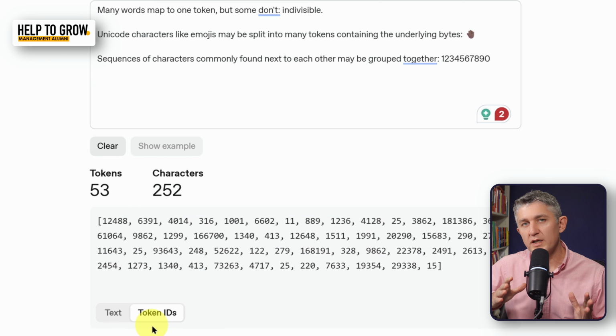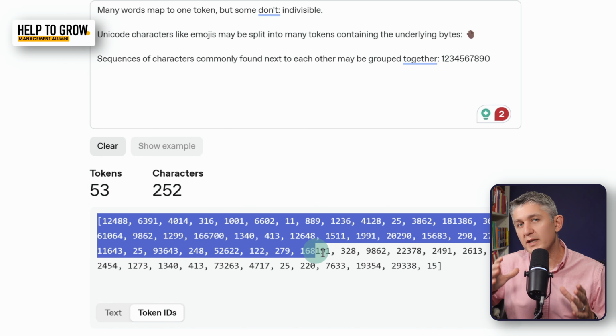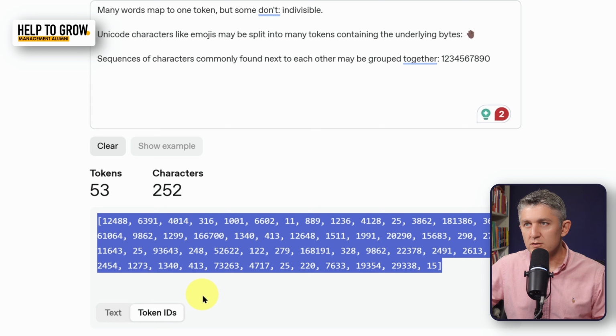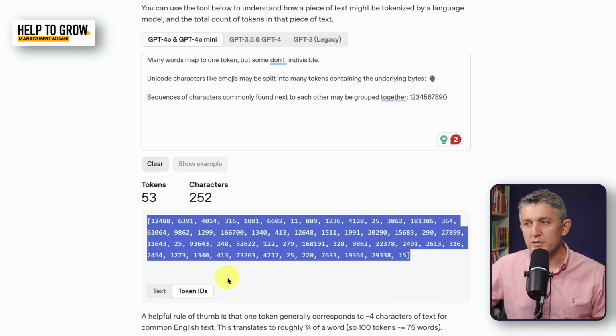Now it's important to say LLMs predict the next token. Each of these tokens is represented as a number. The LLM doesn't necessarily see word for word. It simply sees which number, which ID of a token, likely predicts the next ID of the token. Why is it important to understand the impact of the tokens? Tokens directly impact the cost, and I'll show you a sample calculation in a minute.